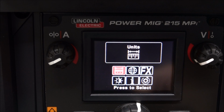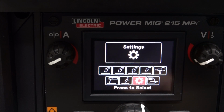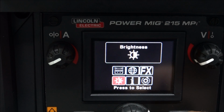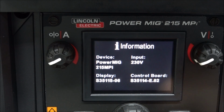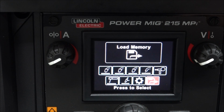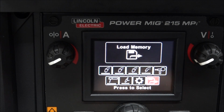And this is where you can go to change the settings, the English or metric, the language, the brightness. Here's the information. And you can also set certain settings you like, you can save it to the memory. So now let's weld with it and see how it welds.